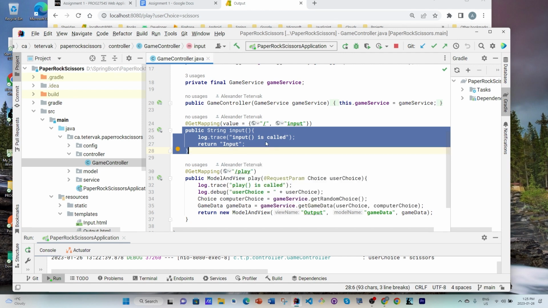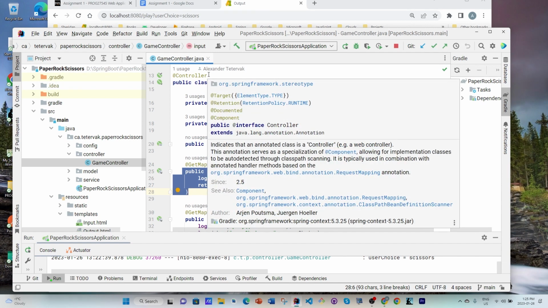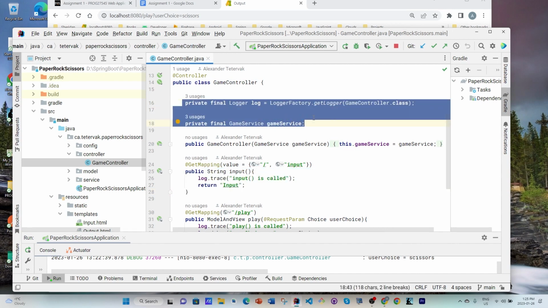So this part, if it contains a variable, will be an independent copy inside of this code. But this controller object itself will be shared between these threads. So everything that is in the object, like here, log, service, is shared. Okay? It means you cannot store any variable here that contains user-specific stuff, like a user's choice, because the choice of one user is not the same as the choice of another user.